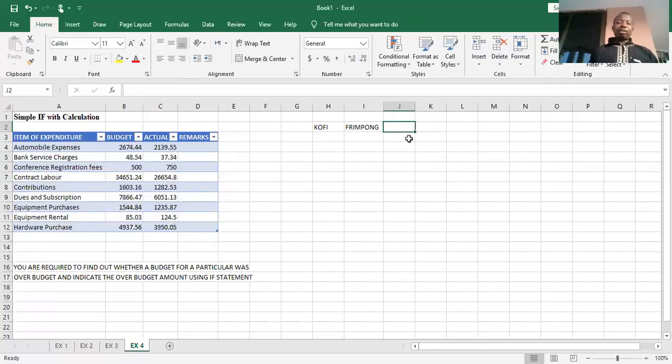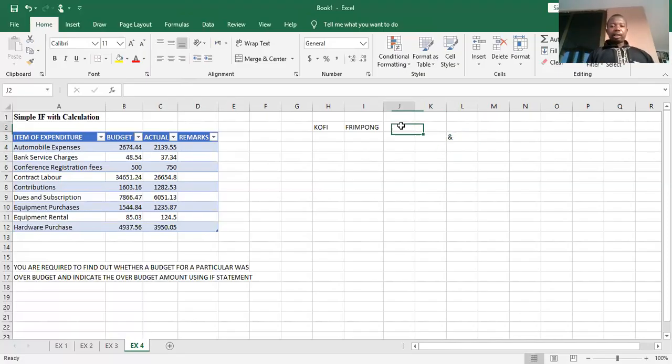This is how you do it in Excel. To join two cells, which we term concatenate, we use the symbol ampersand. This ampersand symbol is used for joining cells.